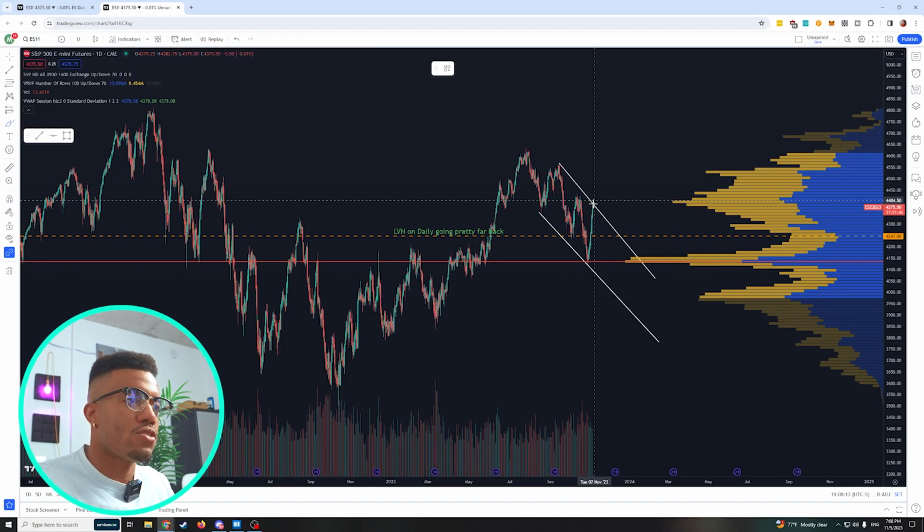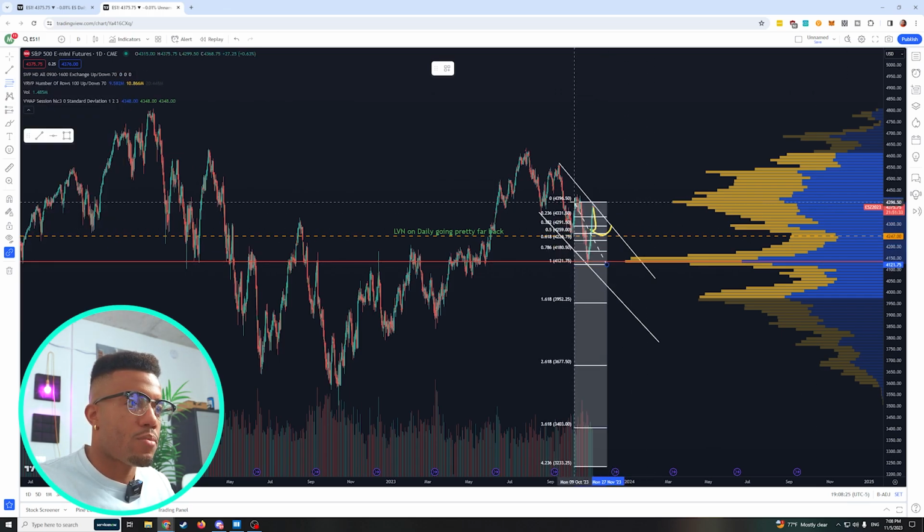Cool. So maybe my thesis is that we come back to here. If I draw a Fibonacci, if I use my fib tool, which I can find by clicking up here on the top left, there's a few different things here. Do a fib retracement. I'll draw from the bottom to the top here. And we can see at the 0.5 fib, 42.5750 is actually right at this low volume node. So that's actually a pretty good trade thesis. Not just for the sake of this video, not a bad idea.